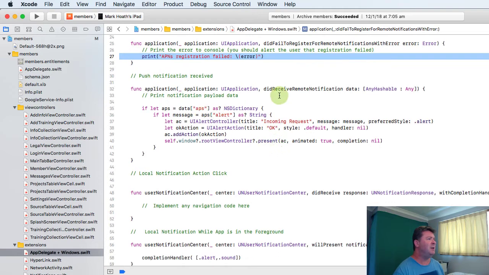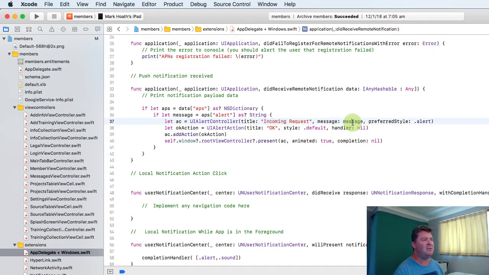Then we've got this didReceiveRemoteNotification, in which case we get sent this dictionary basically, and we want to parse the dictionary and display the alert, which is we're going to get an incoming message. This is what the message is, which is passed to us from the APNS server, and we set it as an alert.